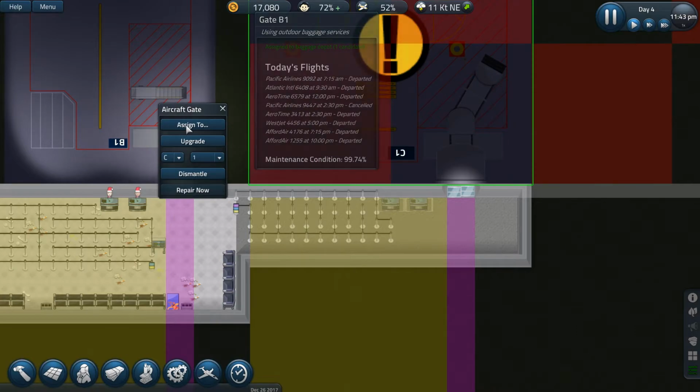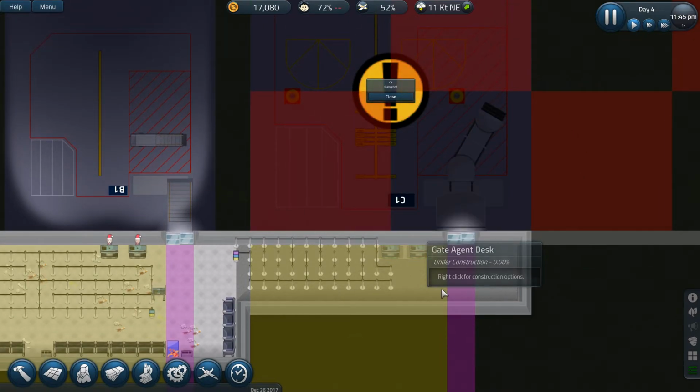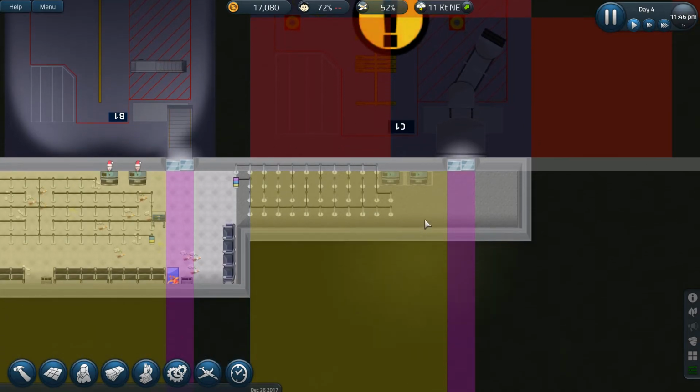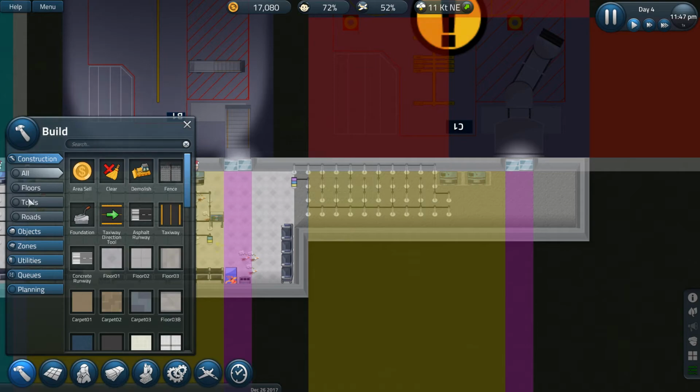We need to assign that. No, we can't assign it to the gate agent desk yet because they're not there. They haven't been put in. Where's that bench? Let's get our bench back.